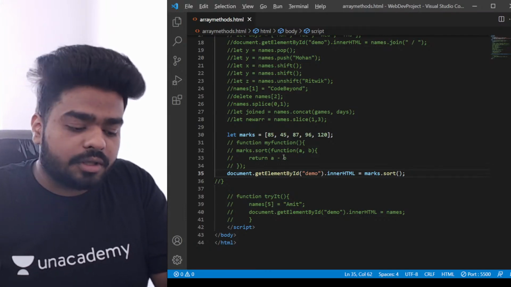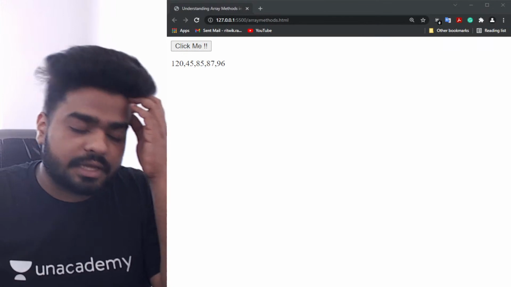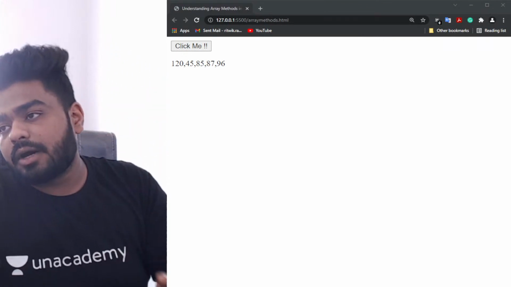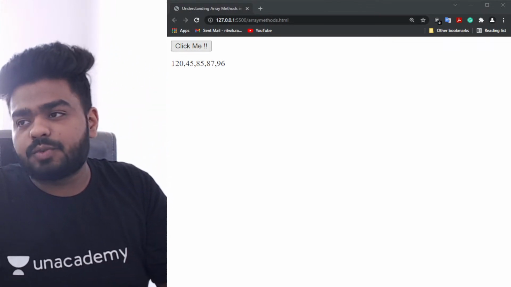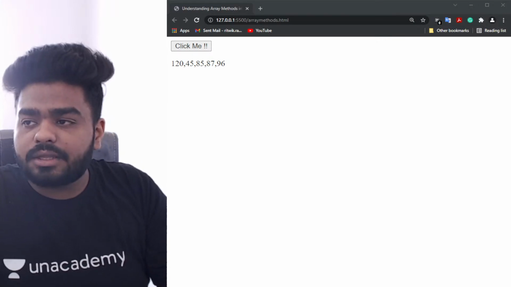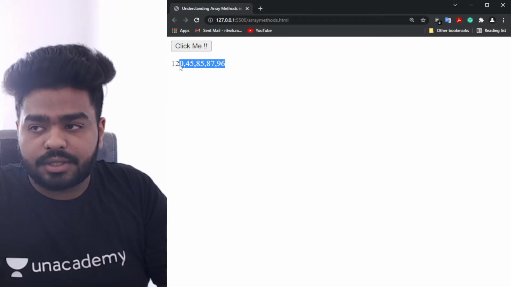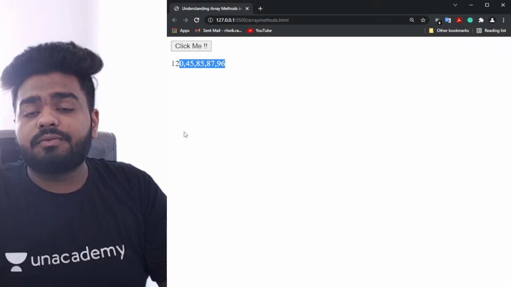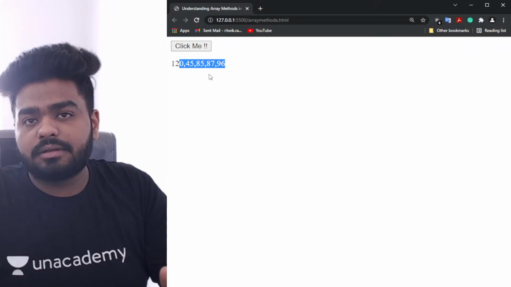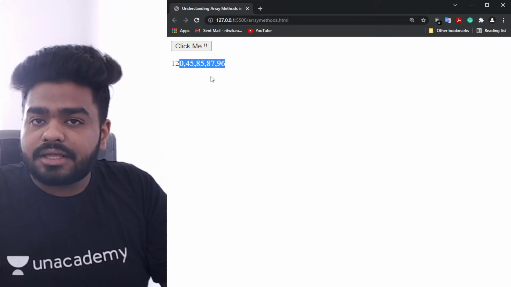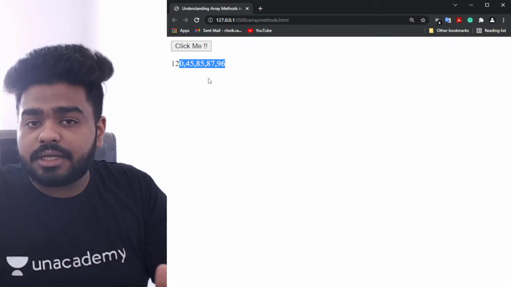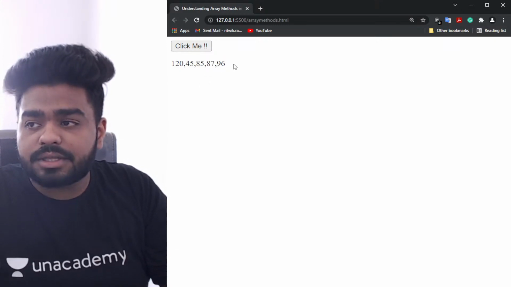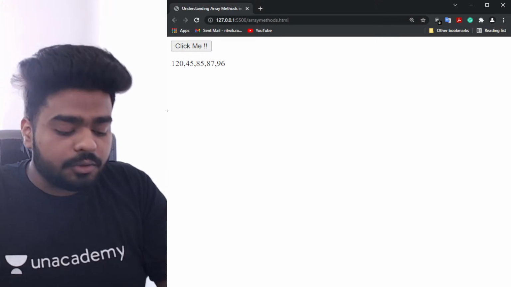The button won't work because I've commented the function. Right now I'm not clicking the button because anyway it won't do anything. But here you can see it has not sorted this, right? So with numbers it is not working. The array is there, and with strings the sort is working, but with numbers it's not sorting, correct? So how do you sort it?